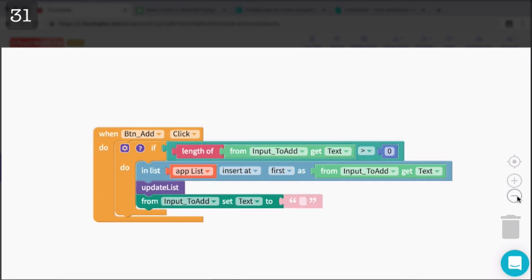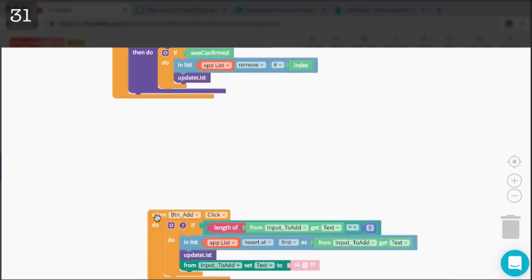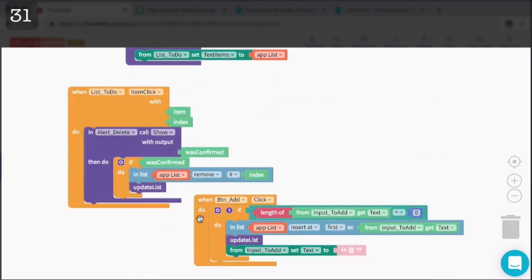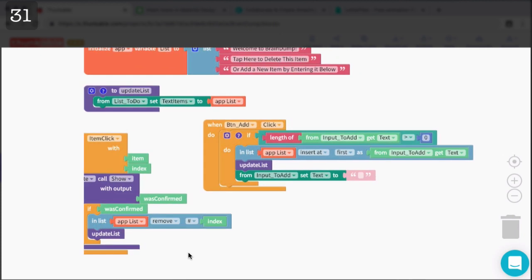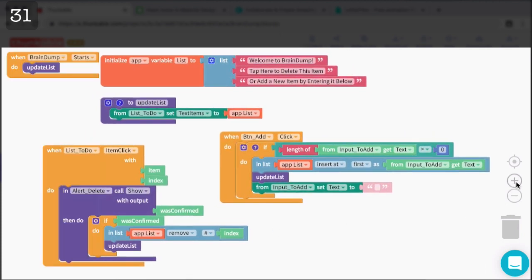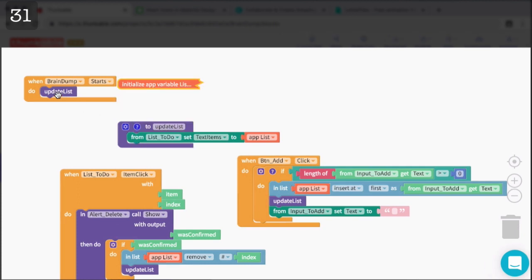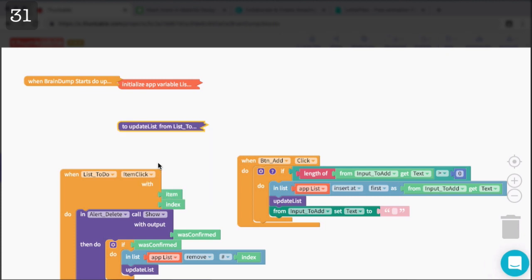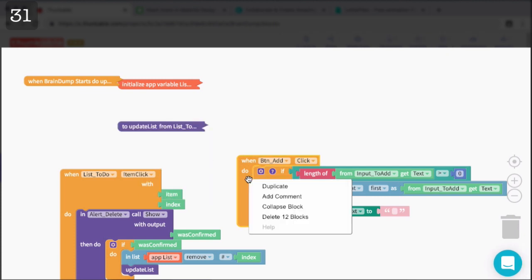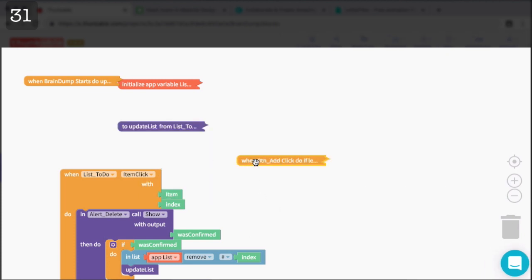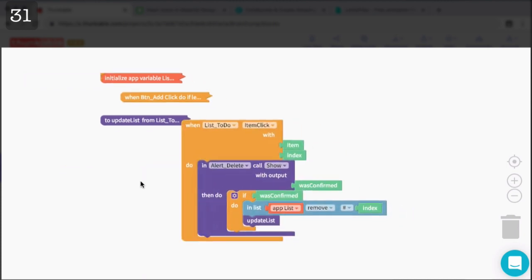Now, once your app starts to get complex, you have a lot of blocks like I do on some of my more complex apps, you might find yourself wanting to focus in on a certain block. And so when that comes into play for me, I like to right-click and collapse block on all of my other blocks. So this will transform them into one line, and then I can focus on the one block that I want to see.